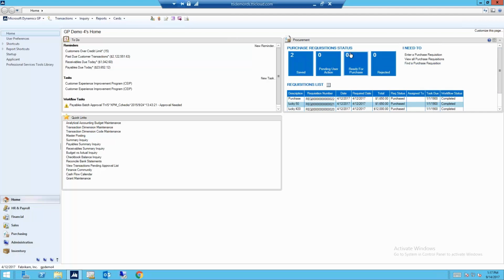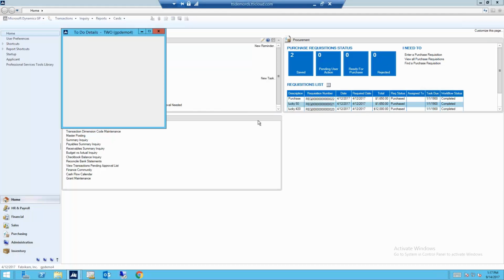As I walk through and enter a purchase requisition, I'll see if something's been approved. If Bill has approved it, it will show up in the ready for purchase box. If Bill rejects it for whatever reason, it will show up here, so it will tell me what's been going on. And then I can also turn on my workflow tasks under my to-do list.